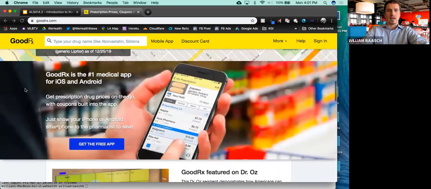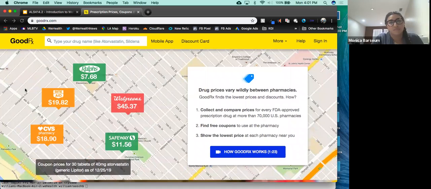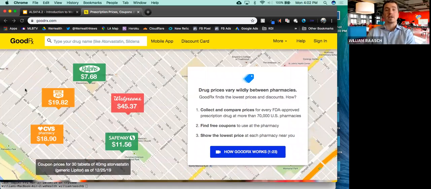Very cool. Yeah, it's kind of like the one that I showed, except this is pharmacies. Which is also very interesting because there's so many different pharmacies that people typically have to choose from. And you can see in this example, these are actually real numbers for Lipitor, which is one of the most commonly prescribed medications in the world. And you have a difference of, in this case, 5 or 6x between Ralphs and Walgreens, which are 2 blocks away. So pretty crazy, and probably a good thing to be able to see that as a patient.